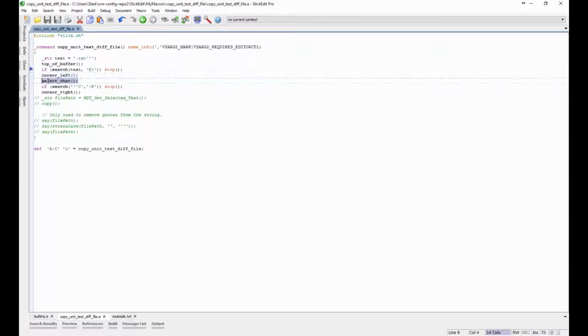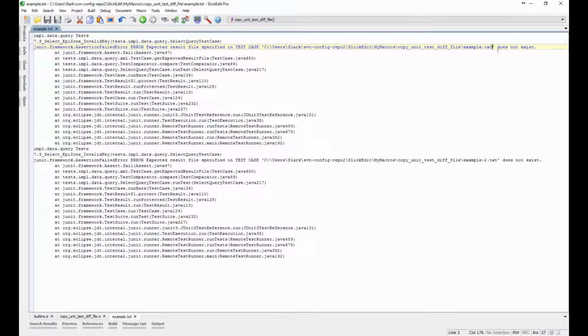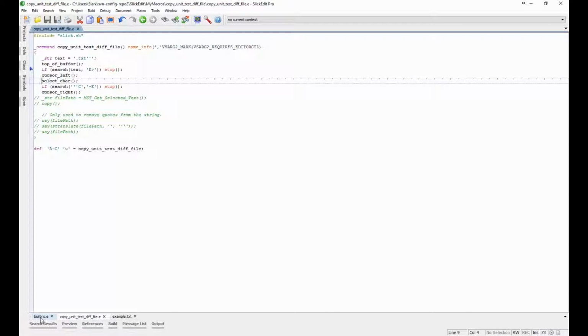Then select car. It does what we do when we press F8, which begins a selection. So with that, I've activated character selection. Then I ask it to search for a quote. You use a double quote, the quote itself, to escape a quote, because quote is a special character. So in order to escape it, you add another quote, and I look for C, because the paths that I have always come from the C drive, and I'm going to be searching backwards.